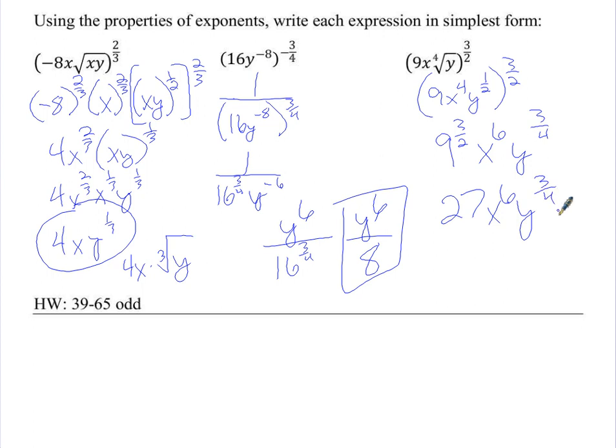If you had to write that back in radical form, by the way, this is the answer right here. But if you had to write that back in radical form, then you would write 27, x to the 6th, times the 4th root of y cubed. Okay? So you can go from one to the other quickly. It just depends on the form that they're asking you for. This is the appropriate answer here. Look in the back. If it goes to this, then change your answer to this.